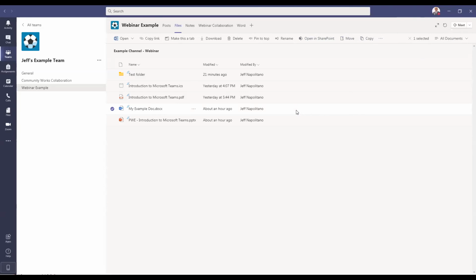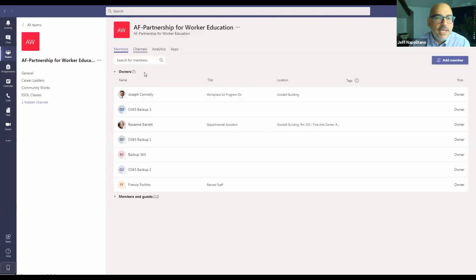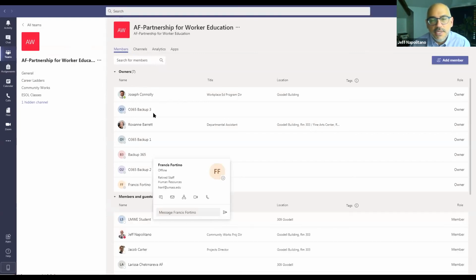If you leave your department, do you lose your team? That's really a question for the administrator of your team. For instance, in the Partnership for Worker Education, I go to manage team and it shows me the owners of the team, and those are basically the people who have the authority and the ability to grant and revoke access.